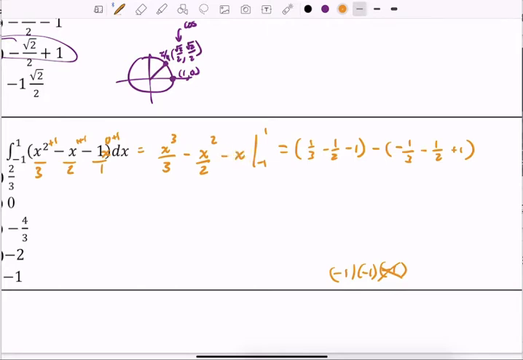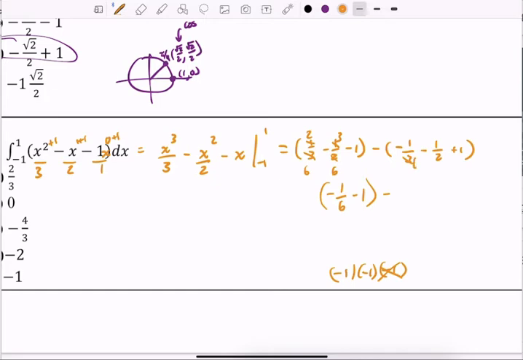So I'm going to simplify what's inside my parentheses first. That way I don't have to distribute that negative. Oh man, we have to find common denominators. Fine. So this will be a 6 and this will be a 6. This would be a 2 and this would be a 3. Oh, I kind of did that weirdly. So it's negative 1 over 6 minus 1. Yuck. Yeah, that works, right? Yeah, I did that right.